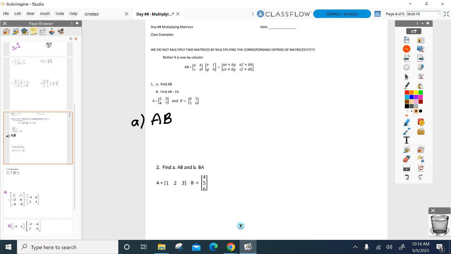How big is matrix A? That's a 2 by 2. And how about matrix B? Also a 2 by 2. Can I multiply them? Where am I losing here, Tim? Why are you saying no? The two inside numbers need to match, and they do. The two outside numbers tell me how big my answer is going to be. So my answer is going to be a 2 by 2. I'd like you to set that up for me right now with blanks.